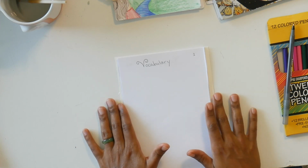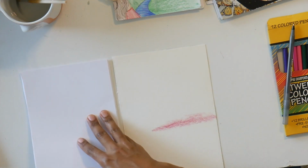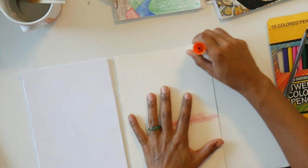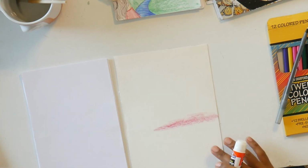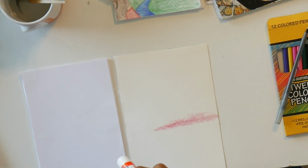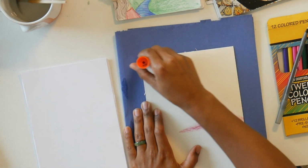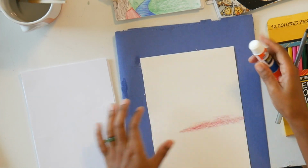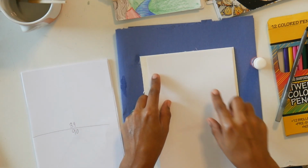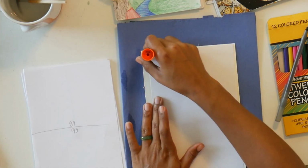Now, when it comes to gluing, we're going to take this stack and put it right back down. We're just going to turn it flat like that so your vocabulary is facing down. And we're going to get our glue stick and put glue, underlay paper please. Just going to put our glue at the top section here. Nice and smooth. Then get your bonus paper. Put it at the top. Smooth. Then put glue.